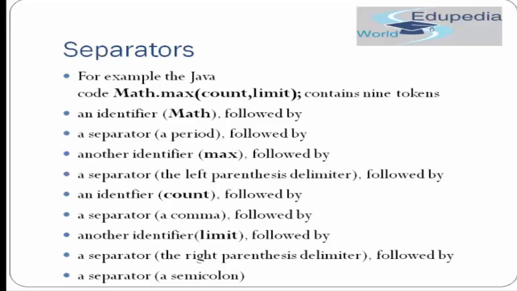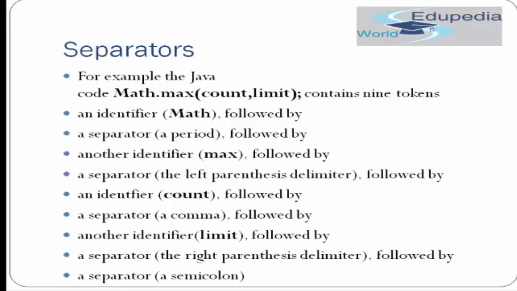So you see how the parenthesis delimiters are used here, and how a period and a comma separator are used here. After that, we use another separator, which is a semicolon, which is used to end the statement. So you see, we are using a total of 3 separators and 2 other separators, which are also called delimiters. So this example clearly shows how separators work in Java. That was a pretty simple example.